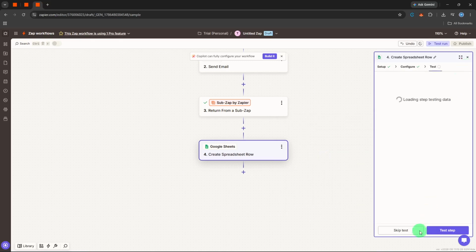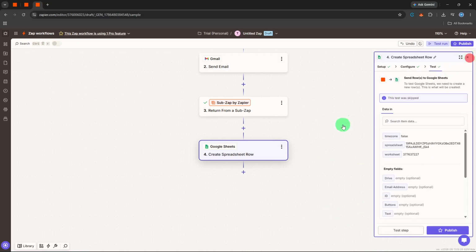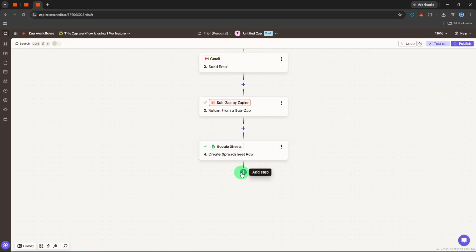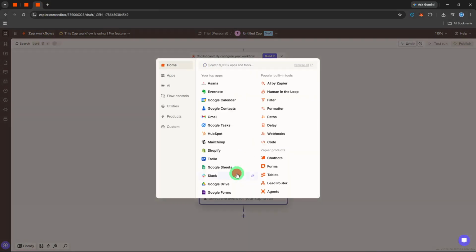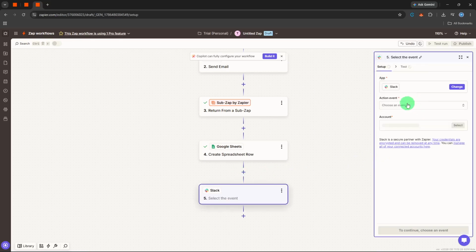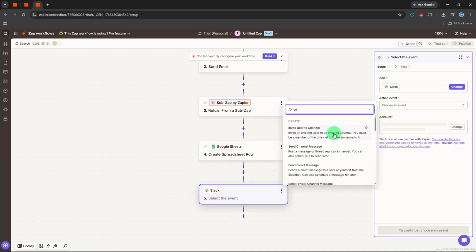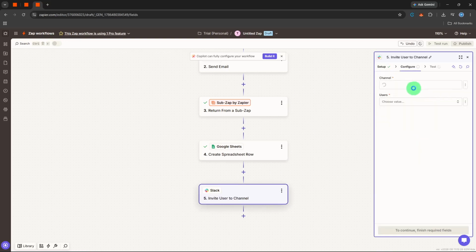I like to use the return data right away to confirm the loop closed. Click the plus, add a Slack action, send a channel message, and map the text field to the status return value we set. So when the email goes out, Slack gets a confirmation. Test that step too. The parent zap now shows Sheets, call a sub zap, Slack. Publish it. I'll drop a new row into the sheet, second test entry, and switch to Zapier Zap History. Here's the run. Click into the parent, and you can see the call a sub zap step completed with the return status. There's even a link that jumps you directly to the sub zap's own run detail, so you can follow the full execution chain from one place.